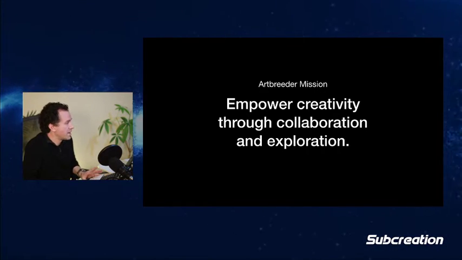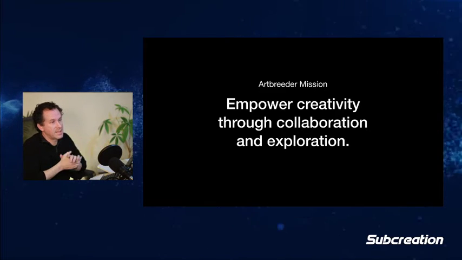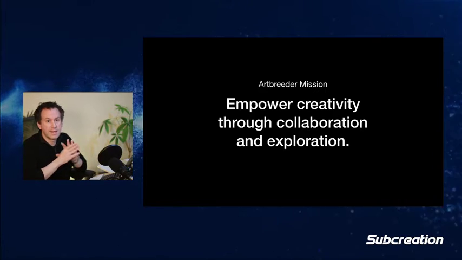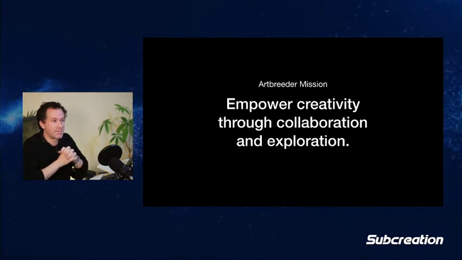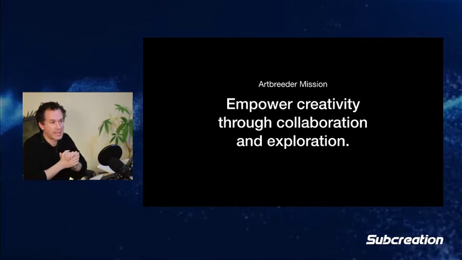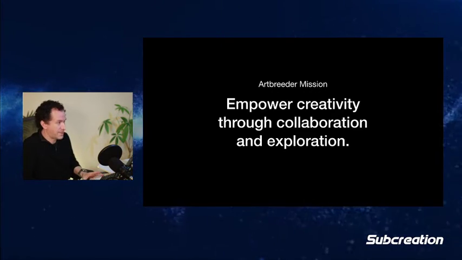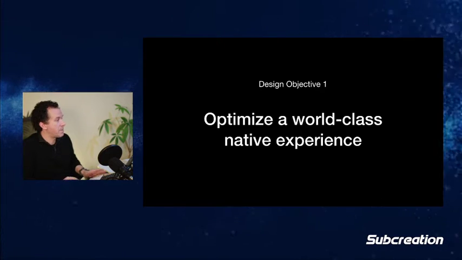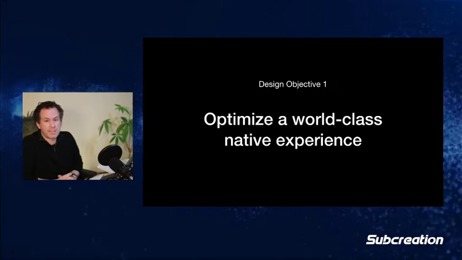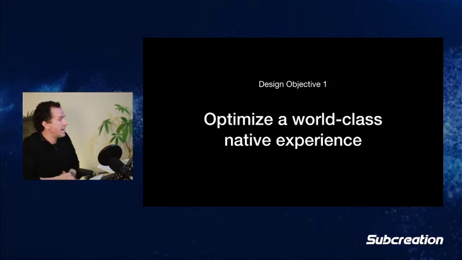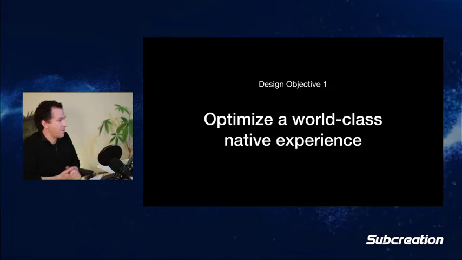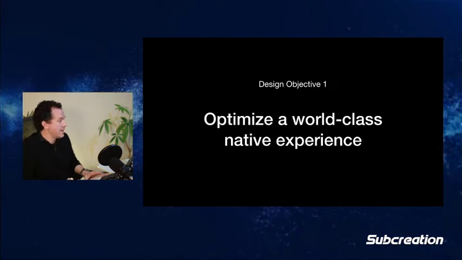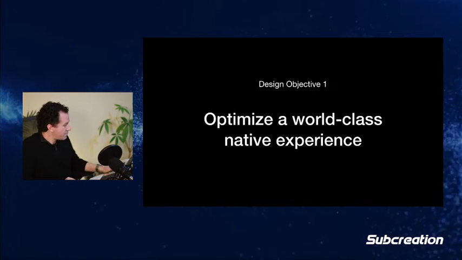Okay, so anyway, this is the mission of Artbreeder taken from the webpage, shortened a little bit. Basically, the goal of the site is to empower creativity through collaboration and exploration. So obviously, I want to make sure anything I'm doing is in support of the mission of the project. But then I've selected two more specific design objectives that I think build on that and would help Artbreeder climb to greater heights in doing that.